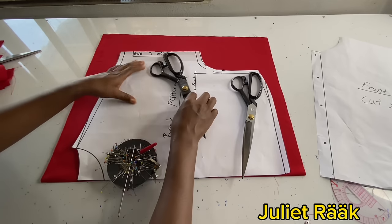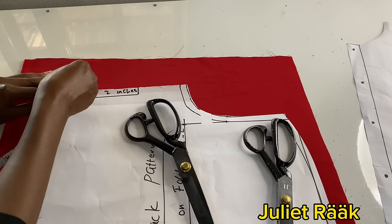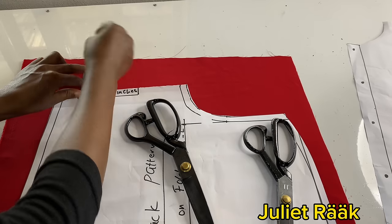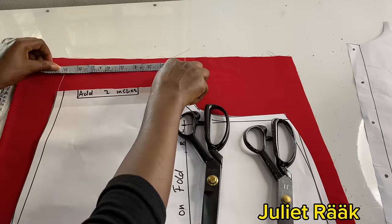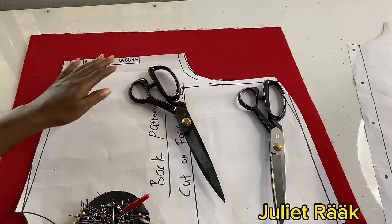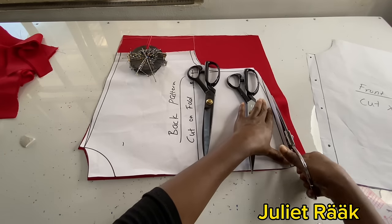The stress I went through with this pattern while cutting — it was so stressful. I tried to pin it but the fabric underneath wasn't laying properly and kept shifting. I had to pack all the scissors I had and put them on top just to hold it. I actually added 2.5 inches instead of two inches because I want to use that extra 0.5 inch to fold in my sleeve opening. I'm marking 2.5 inches and extending the line out, repeating the same measurement from my sleeve opening to the other end to get everything accurate.